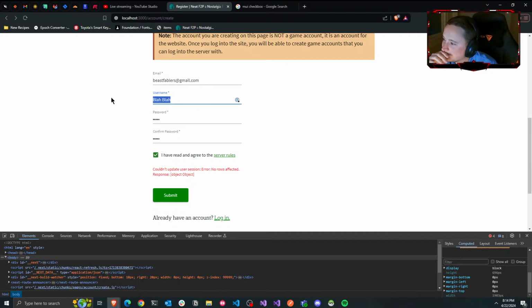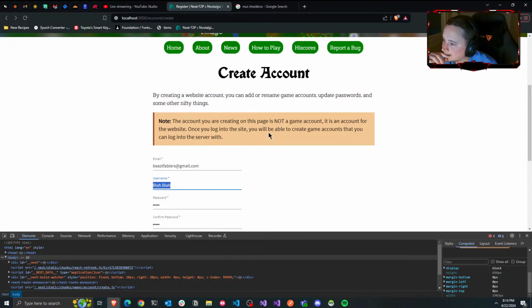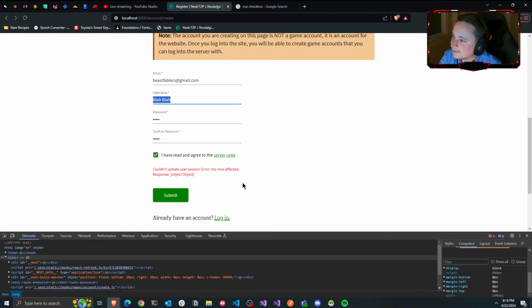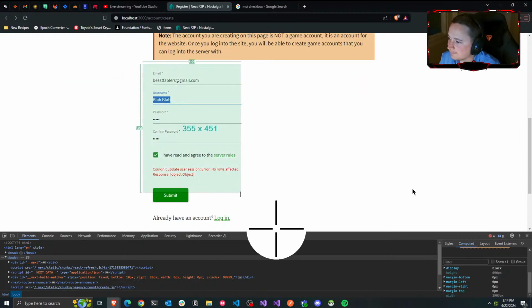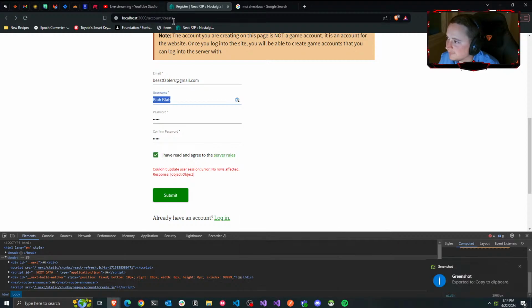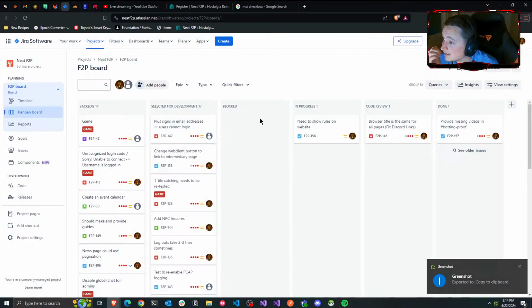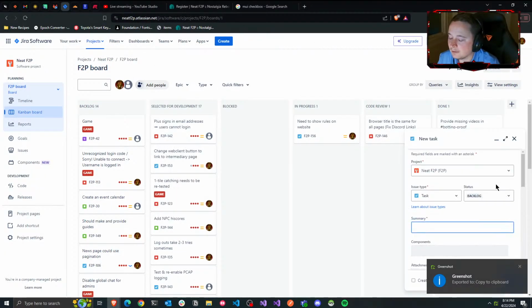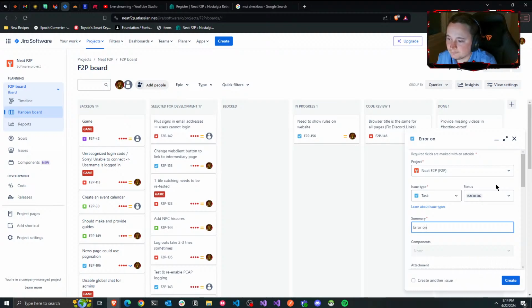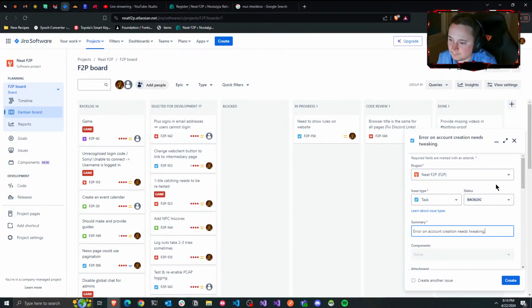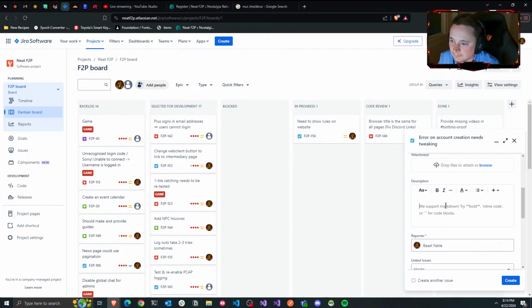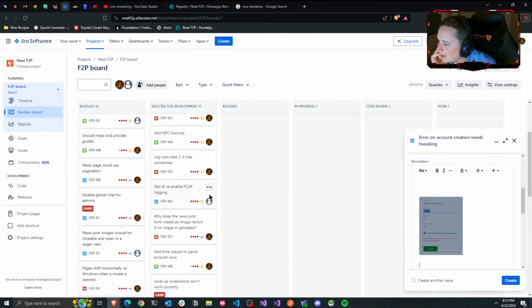Jesus. Yeah, this error needs to be fixed. Should say like the account is already taken or something. I think I might even have a ticket for this.